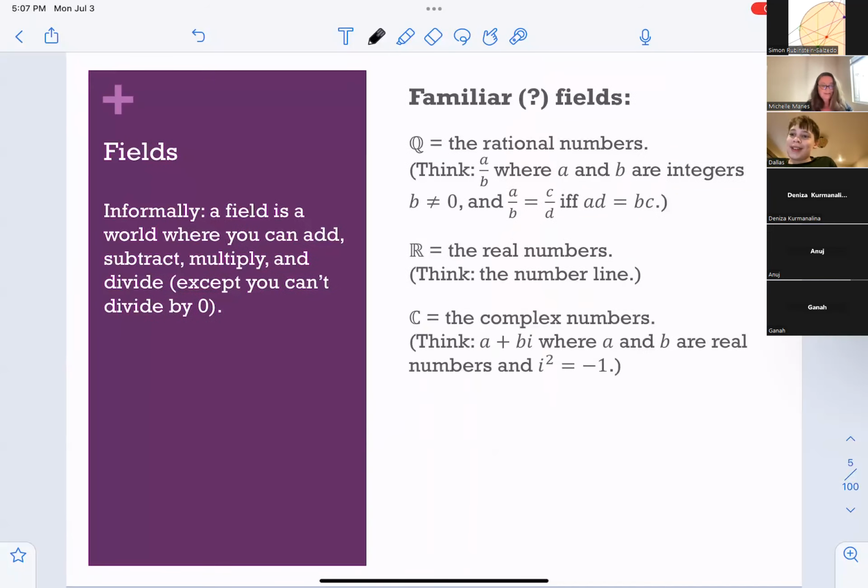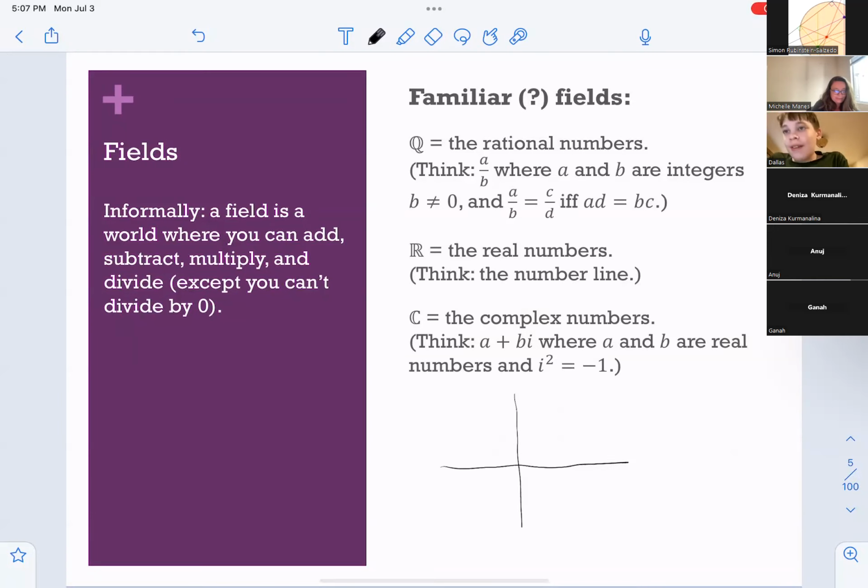We've also got, yeah? All those more rigorous definitions really make you appreciate the numbers that you took for granted. Yeah, exactly. All right, and now we've got the complex numbers.